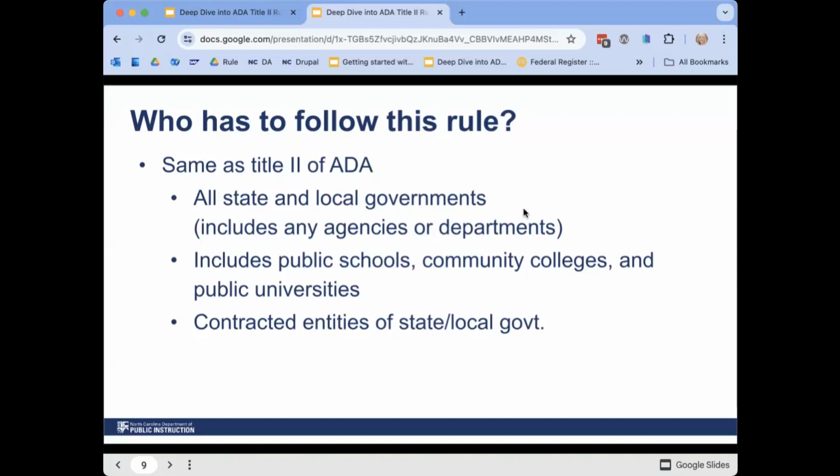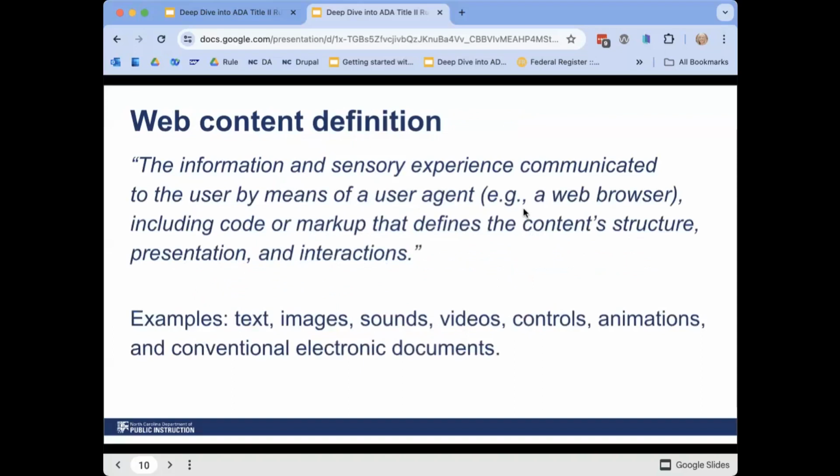So if we are procuring a digital solution that's going to be used publicly, then it includes that as well. So our contracted entities, and we'll talk a little bit more about that when we look at some of the exceptions.